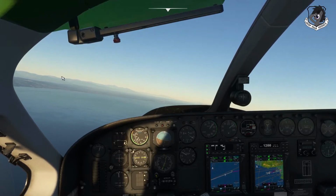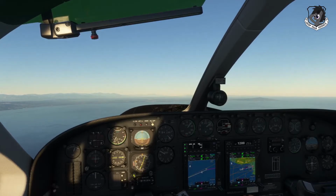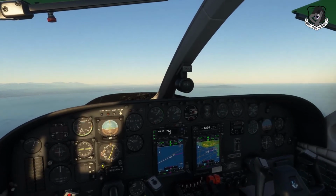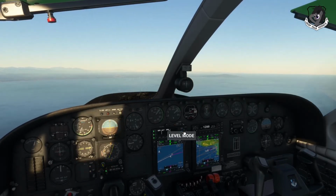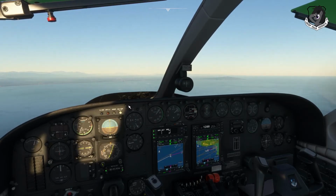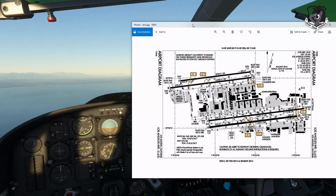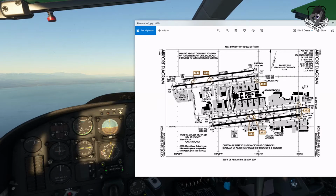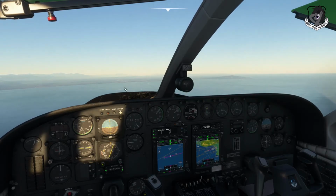We're going to be using the runways on the southern part, and we're going to be using 7 left, which is obviously going to be on the left-hand side of the southern part of the airport, not 7 right, which is also on the south part of the airport, but on the right-hand side. If we were to split the airport right down the middle, we have two runways. I forget what the numbers are. I think they're 6 or something, or 4. I don't remember what they are. But they're going to be on the left-hand side of the airport. We're using the runways on the right-hand side, or the south side of the airport.